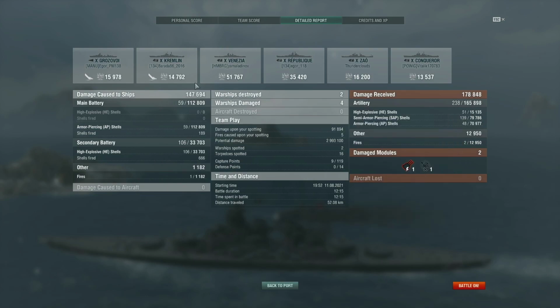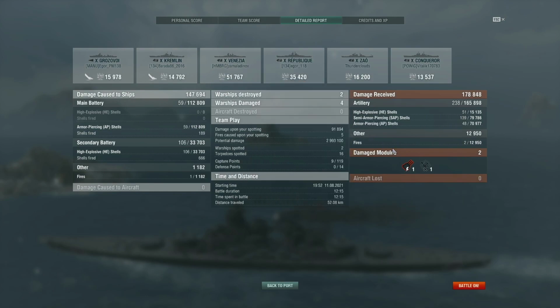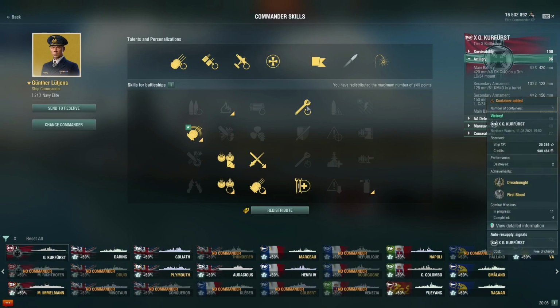That's amazing. It did take a lot of damage this game. I mean, look. 80k damage from that Venezia. That Venezia just fired SAP at me non-stop. But 3 million potential damage. I am satisfied. These are the captain skills that I used.